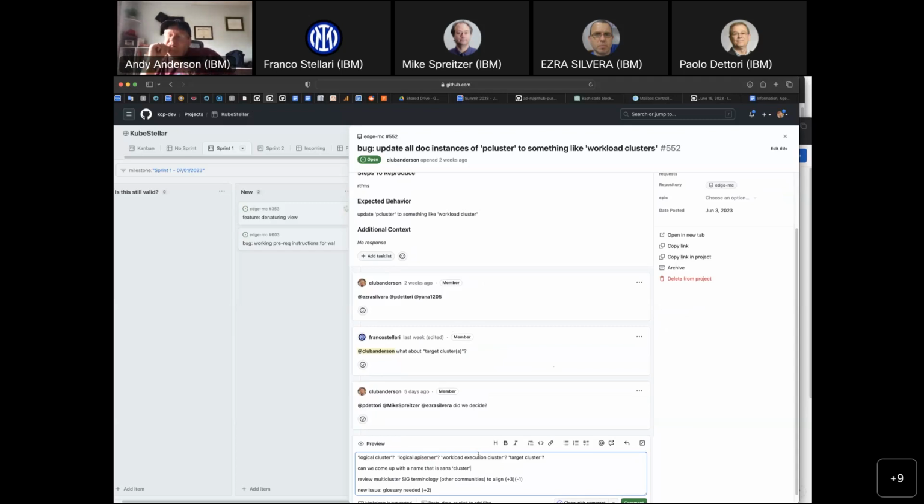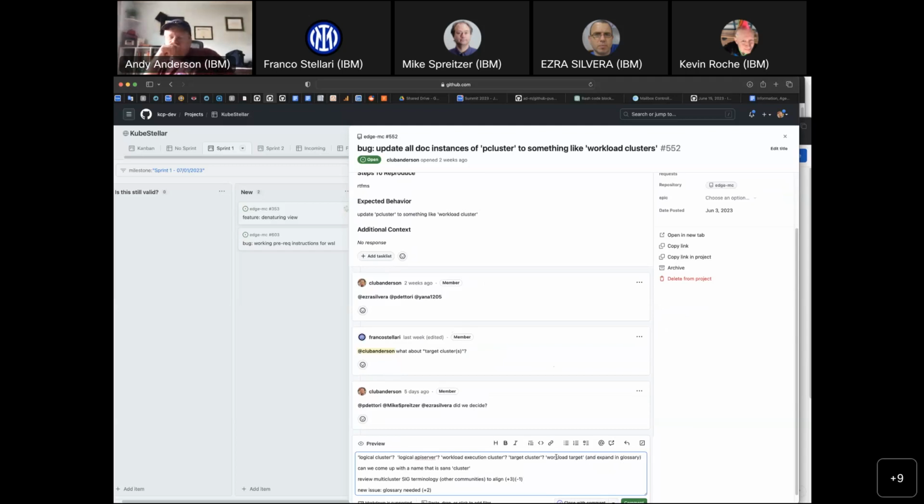Ezra actually said in passing what I was going to suggest: if we're building a glossary, just use the term workload target, and in the definition, list all the things it can be, including different kinds of clusters. Because if one of the points is it doesn't necessarily have to be a cluster, don't use cluster at all in the name. Simply use workload target and expand that in the glossary to be all the different things it could be.